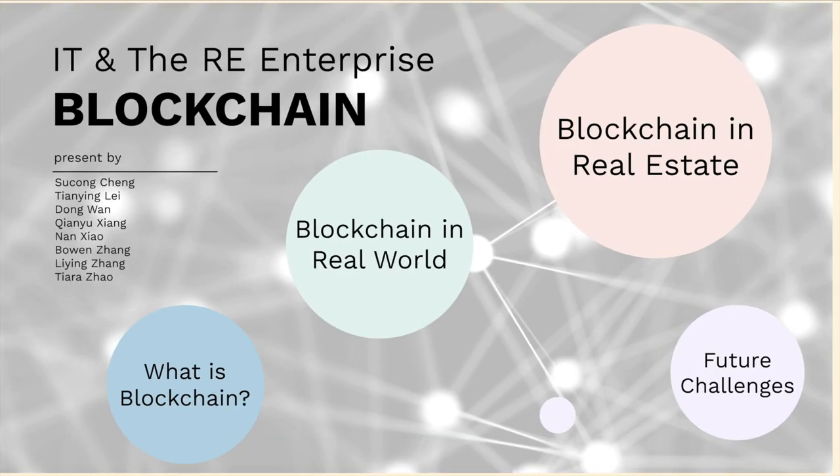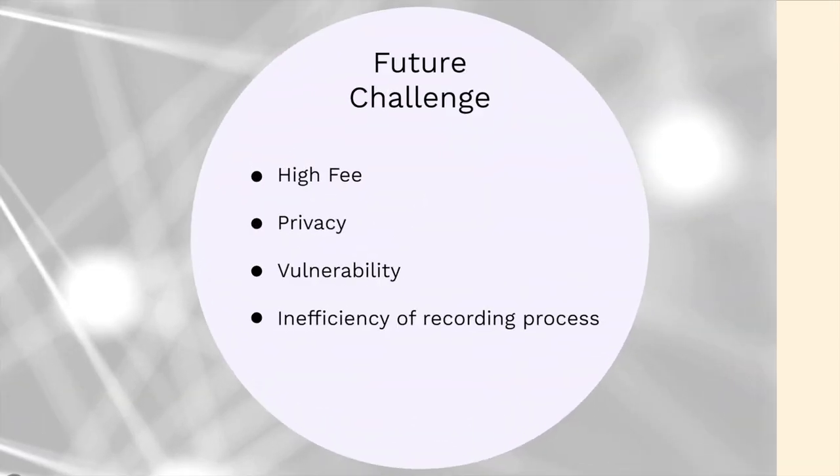Let's take a look at the future challenges. Although blockchain can save users money on transaction fees, the technology is very expensive. The cost of collecting information and maintaining the database is very high, and the technology and labor force required to clear bugs and hacks are costly as well. The blockchain database also puts people's privacy at risk. While confidentiality on the blockchain network protects users from hacks and preserves privacy, it also allows illegal trading and activity on the blockchain network.